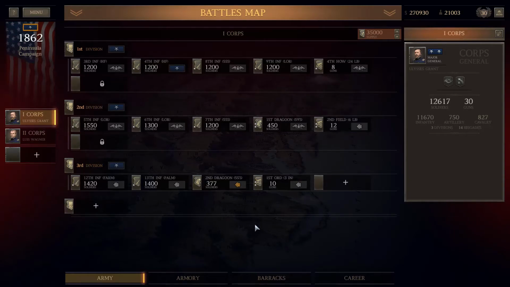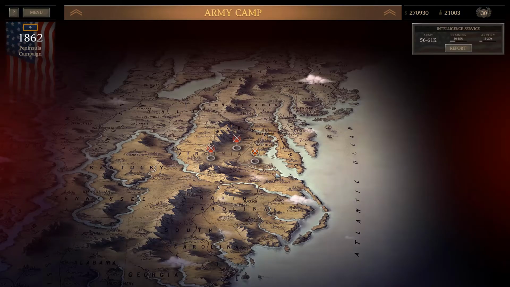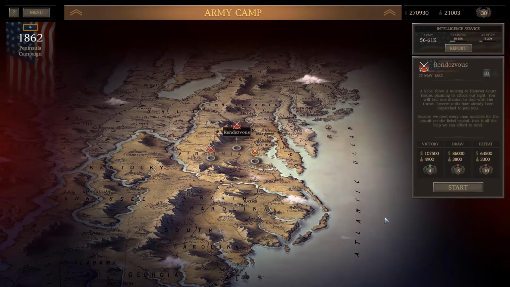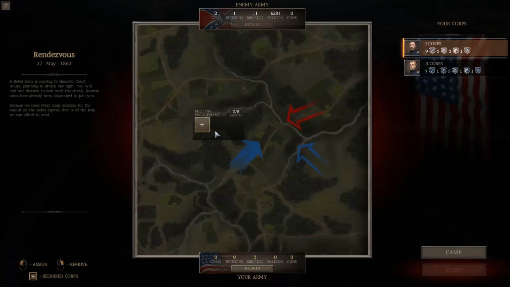Hello, Generals. We are back again with Ultimate General Civil War, preparing ourselves for the battle Rendezvous. Just as a quick reminder, we can only bring 8 units to this particular fight, and both of our corps are too large for the coming engagement.